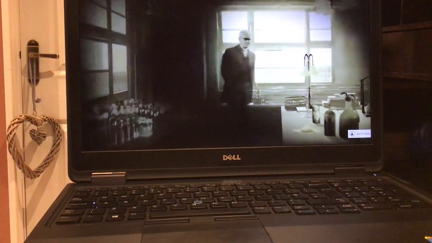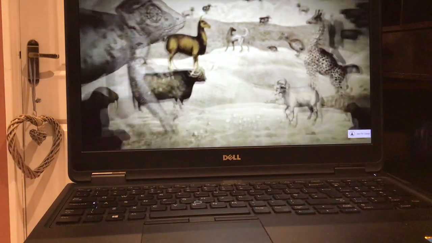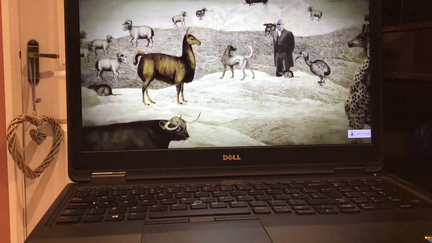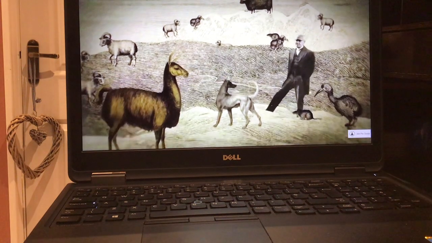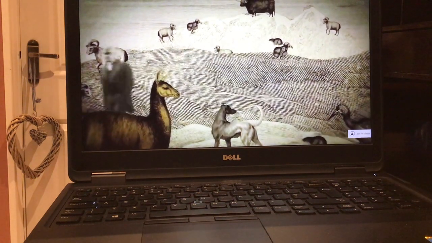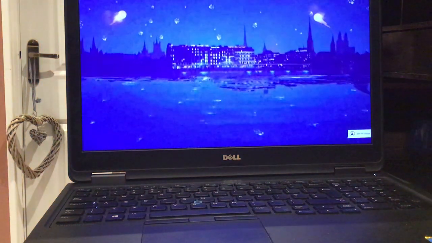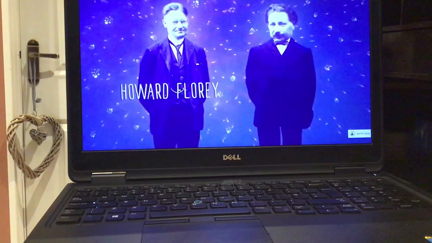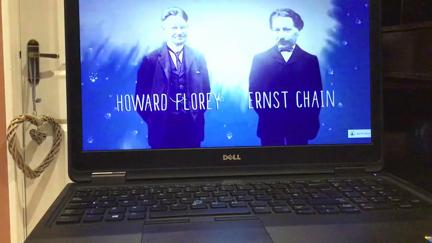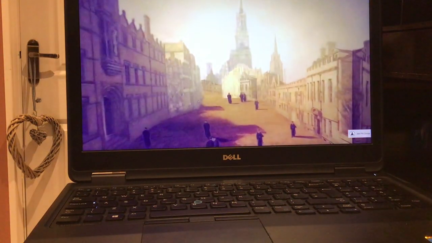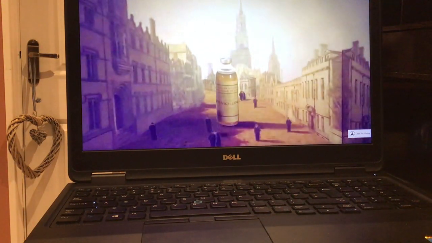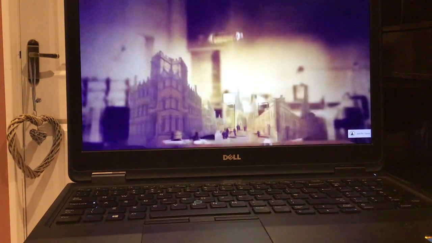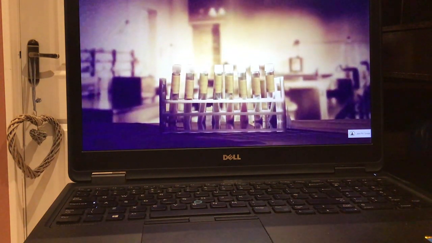But that's where his breakthrough petered out, because he never tested his penicillin on an infected animal, which meant he never fully realised its properties, and he just sort of moved on. But unknowingly, Fleming had set the scene for our next 2 superstars to shine. Howard Florey and Ernst Chain were researchers at Oxford University. When they discovered Fleming's findings in 1937, they decided to put penicillin to the test.